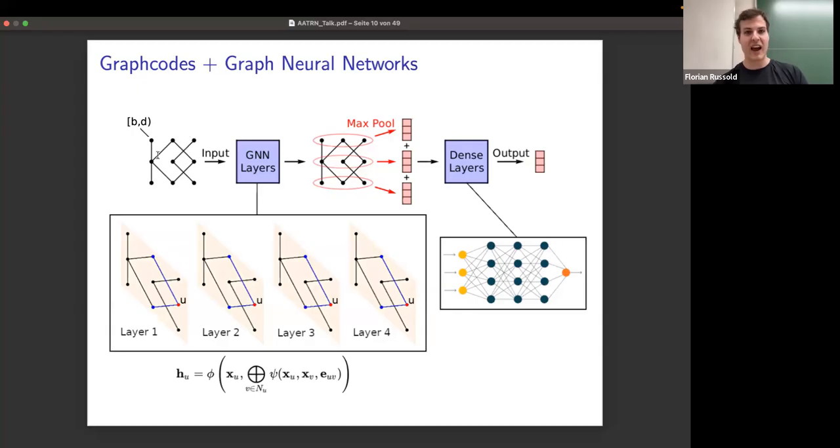We also keep the height of the vertices and we process them there, and we end up with the same graph but different vertex attributes. Now we apply what is called a pooling layer. Here we use a local pooling where we pool each height separately, and in this way we take into account this additional information of the height of the graph codes.